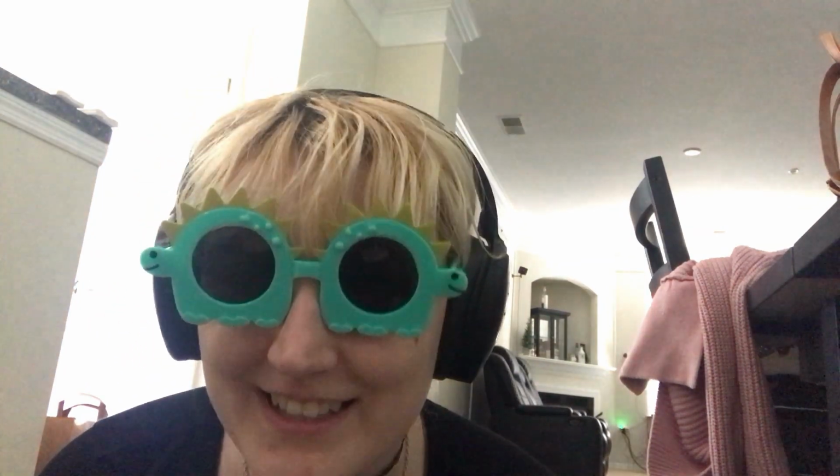So two appearance related things, or whatever. I don't know what to call that category. I got sunglasses, but they're dinosaurs, and I'm so thrilled. I saw them and I was like, no way, no way. Because they had the daisy ones, and I was like, dang, the daisy ones are really cute. I will cave for the daisy ones. And then I turned around and I saw this, and I was like, never mind. I can already tell that I'm gonna have to secure the lenses a little better. They're kind of loose and wiggly, and you can make a rattly sound, but that's pretty easy to fix. Oh my god, I love this so much. Not gonna lie, I want to remain like this for the rest of the video, but we'll just do that. They're so cute, oh my god.